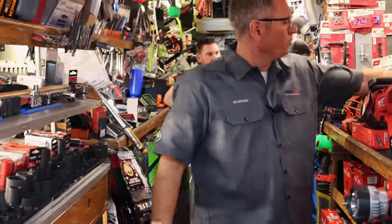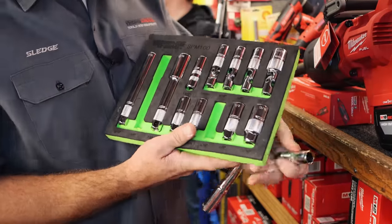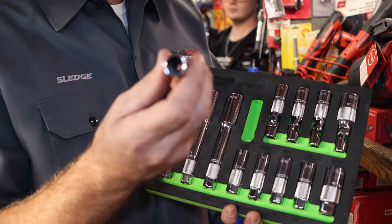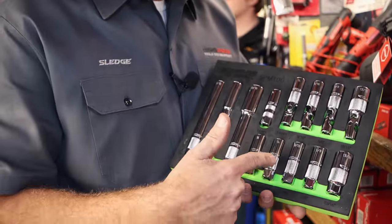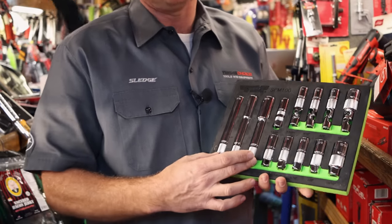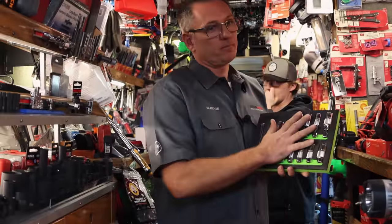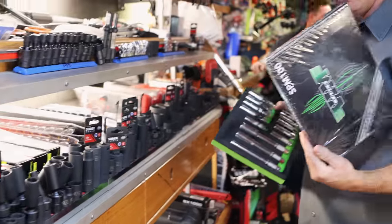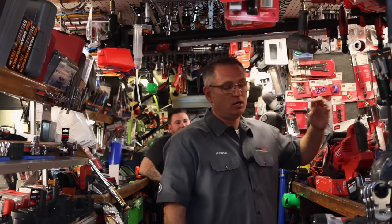Let me plug one more thing — this is new to the market. This is the spark plug set from VIM. Super great company — they're really taking over the market. If you work on BMWs, you're going to need that 12-point super shallow thin socket. And you might work on a Dodge where you need the wobble sockets. A 13, 16, 5/8, and 14 millimeter all come in these sets, and they give you the deep wells for your Ford Triton engines — your 5.4 motors. These are posted at $129 on our website. Awesome set of master spark plug sockets. They're in stock.